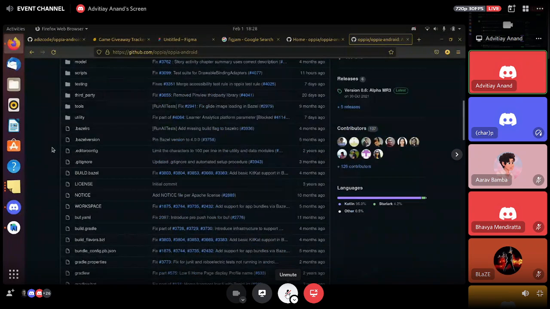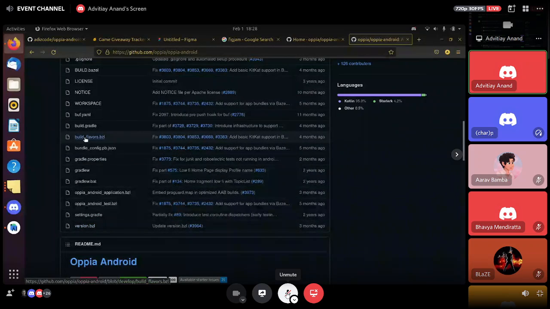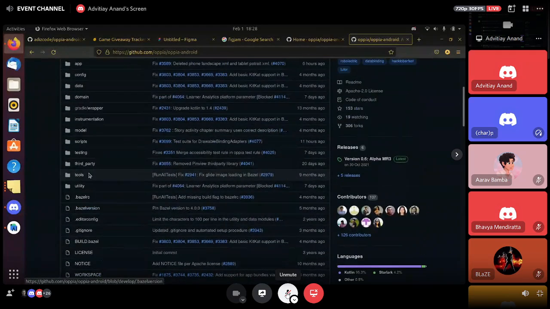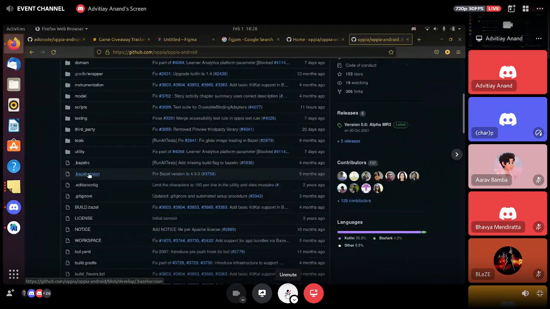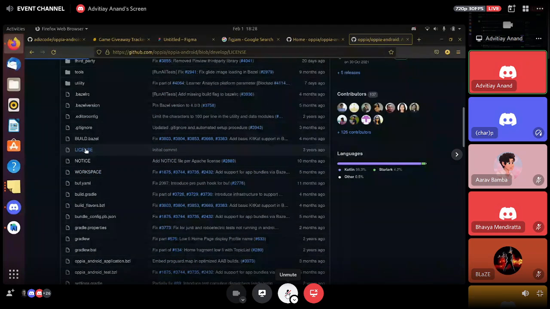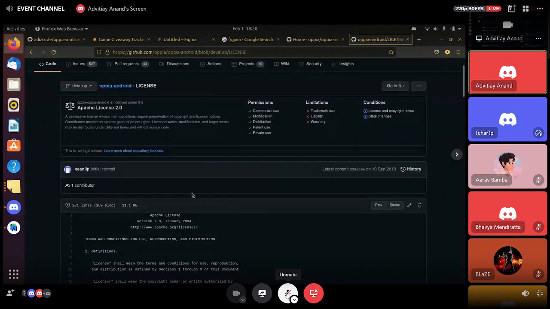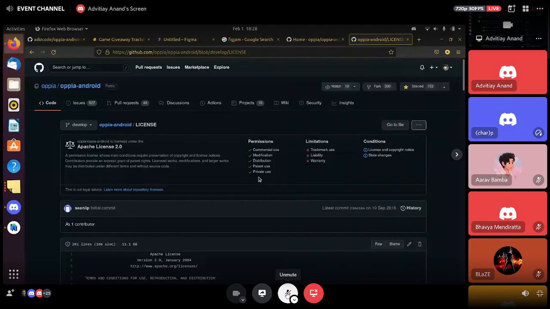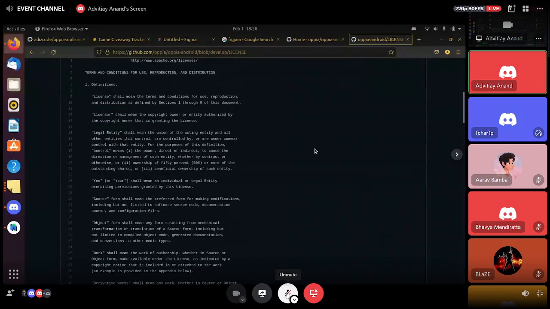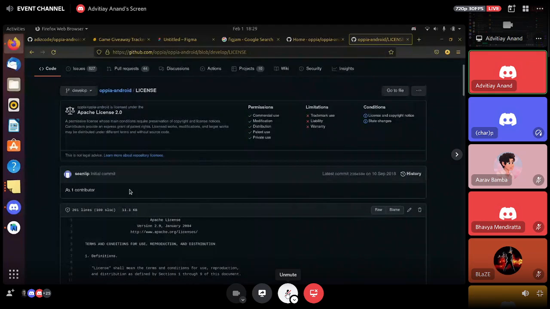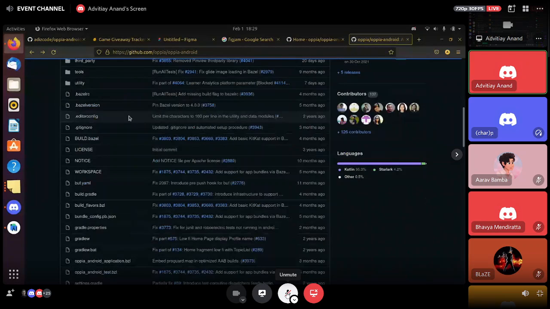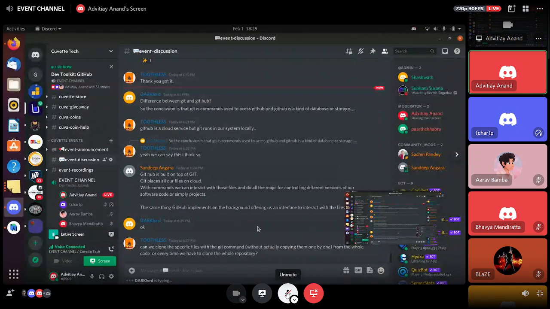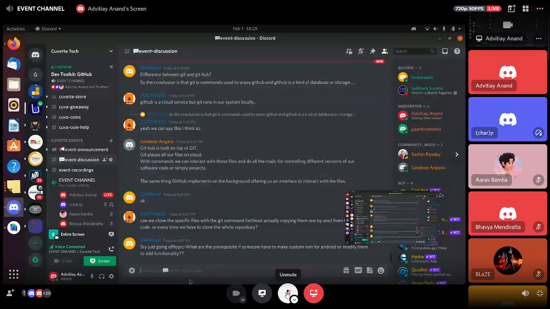Let's say I want to download the README here. Where is the README? Just any file. The license is a file, right? So if I want to download it from here, I can just copy it, or files generally have a download option. I may not be able to find it right now. But I don't actually get your question. Why would someone want to clone just a single file or specific files?